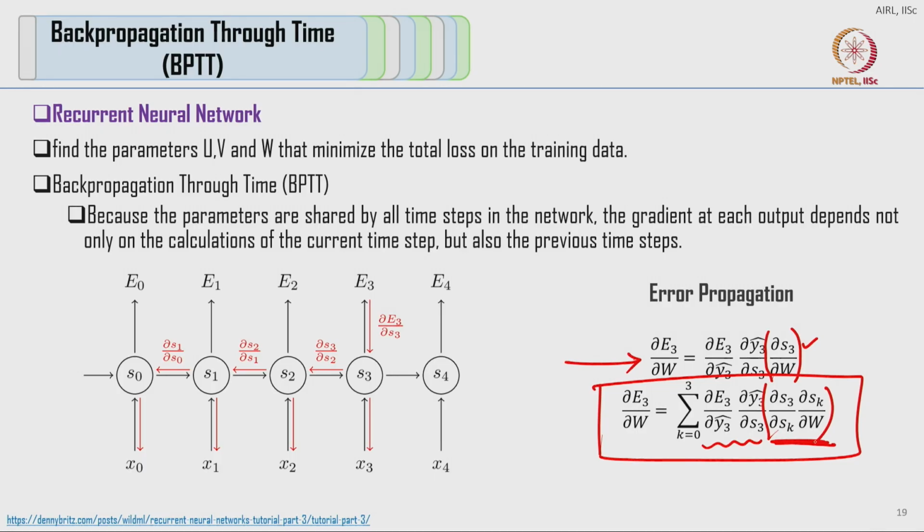Now if we want to visualize the same thing in the figure, what we observe is that we are taking the error E3 with respect to S3, but since we have a recurrent relationship, this particular equation, as observed in the figure, has a chain-rule reaction, which is ∂E3/∂W will then depend upon this gradient, which is ∂S3/∂S2, ∂S2/∂S1 and ∂S1/∂S0.